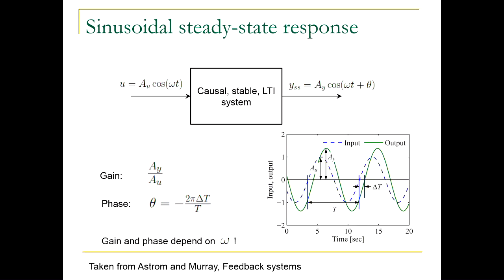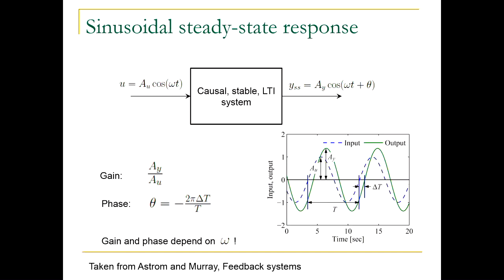Now, what we would call gain, by the way, it's really useful to represent everything graphically. So if we represent with green the output of the system and with blue the input of the system, then typically you will have something like this, all right? The input oscillates like this, and then when you plot the output, it will oscillate at the same frequency, so the period of oscillations in steady state will be the same as the period of oscillations of the input. But then the amplitude of the green signal will be different in general from the amplitude of the blue. And also there will be this shift, which is captured by this delta t. So a shift in the period, right?